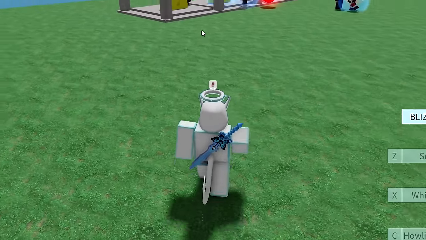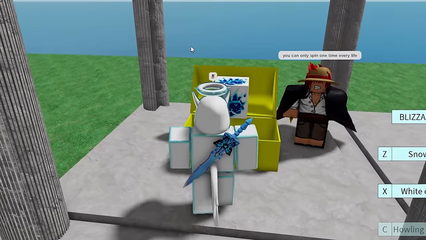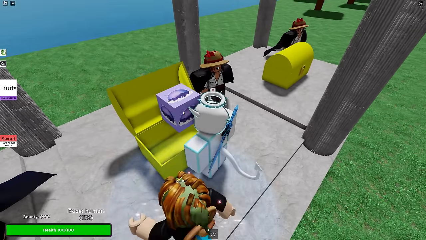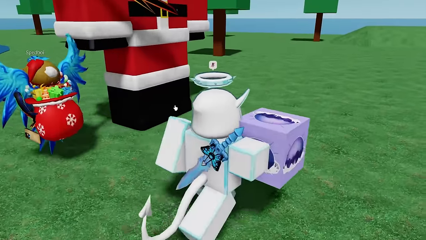Okay, let's go ahead and try to get another fruit. You can only spin one time every life. Bruh. This guy just rolled a kitsune? All right. It's a new life now. New luck. Let's get a good fruit. Come on. Control fruit. Hey, I'm kind of liking this game a lot better than Blox Fruits right now. I've been getting some really good luck.